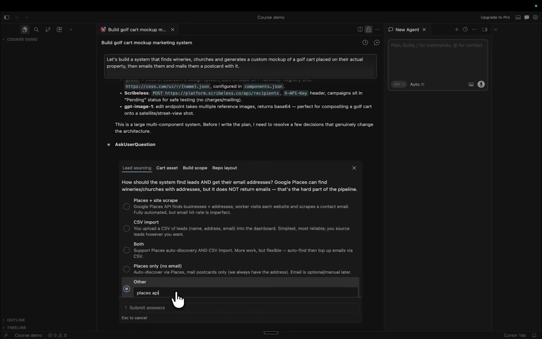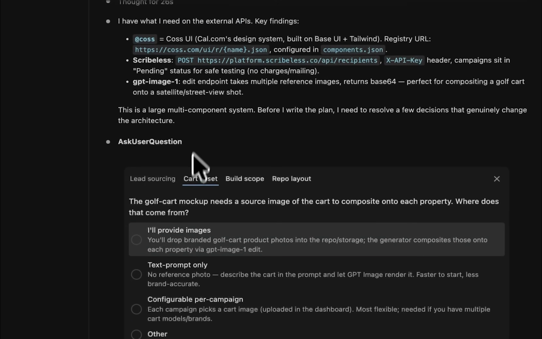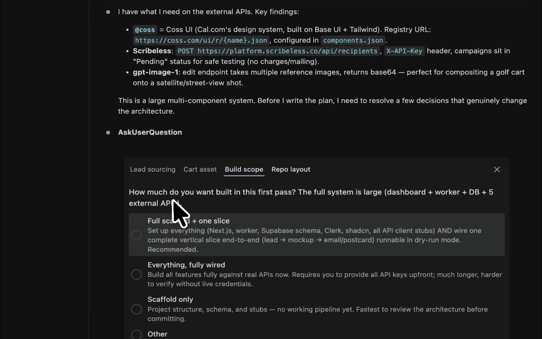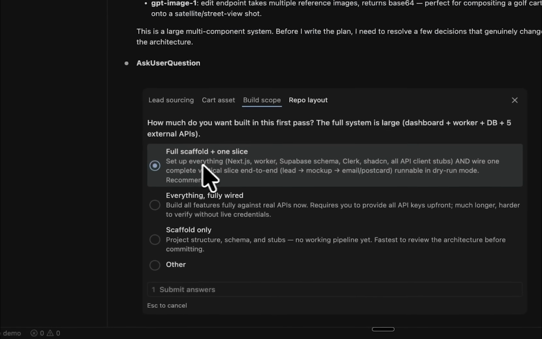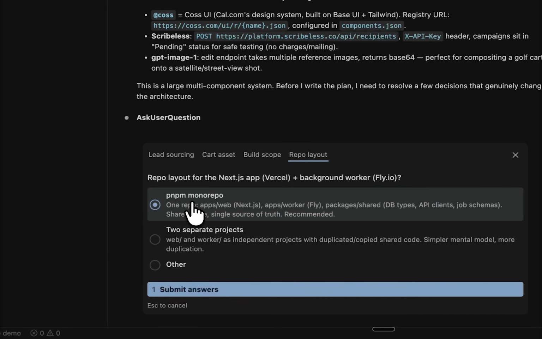So Places API plus Apify actors. No, they're called actors on Apify. And then the reference images, we'll be providing them. And we can do the first one. We can give it the API keys later. And yeah, the first one.